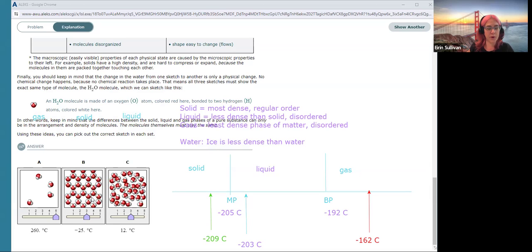So the way you can spot it is it's still a nice regular array of water. You just have to learn and recognize that water is actually slightly less dense in the solid phase than it is in the liquid phase of water. So you can spot that because of the disorder. But actually the water in the liquid phase is slightly more dense, which is why ice floats on water. Okay, so I think that's everything you need to know about those kind of questions.